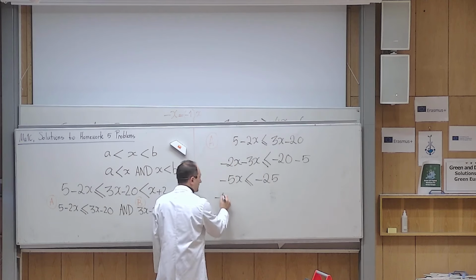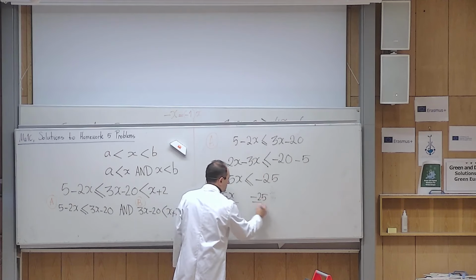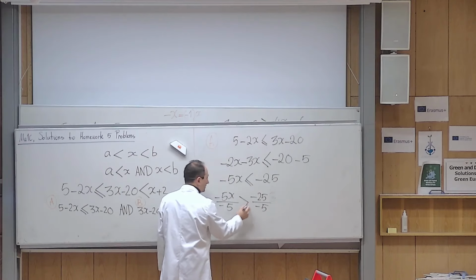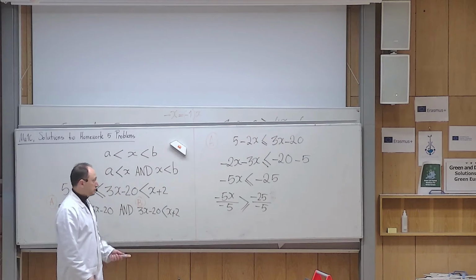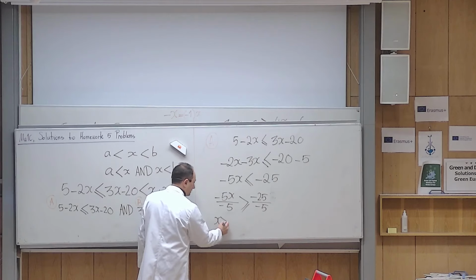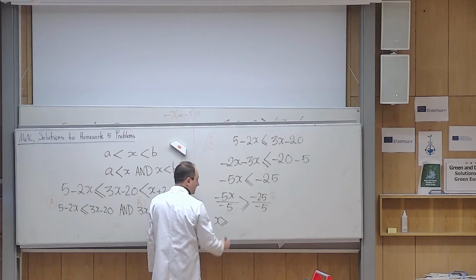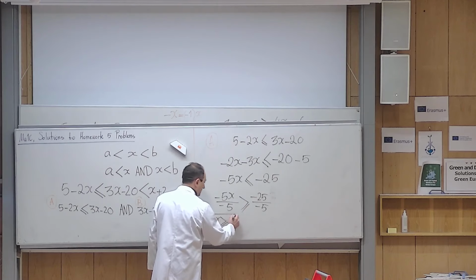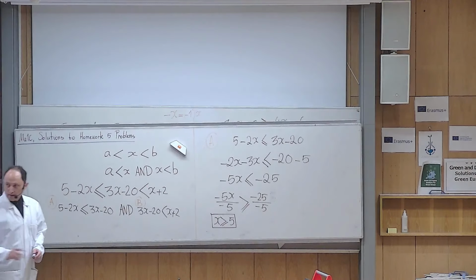Then you know I have to isolate, so I divide by minus 5. Be careful again. You have to flip the sign. Yes? Are you following or not? Okay. But then this minus 5 and minus 5 are gone. This minus 25 divided by minus 5 is 5. So keep it. Yes? Okay, so let us have the concentration.